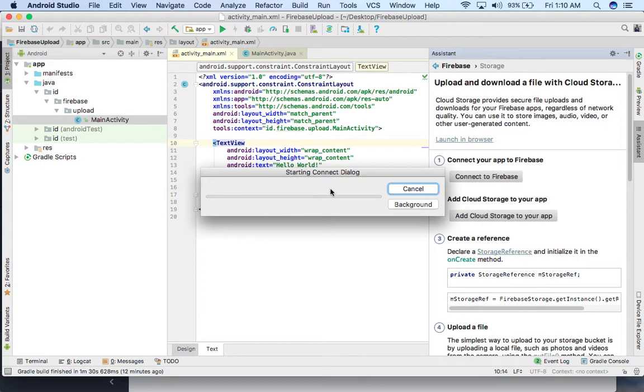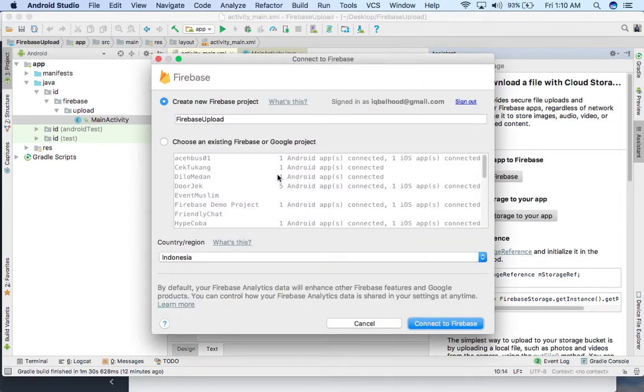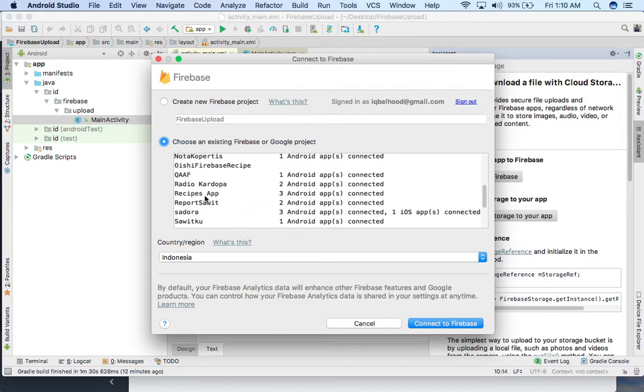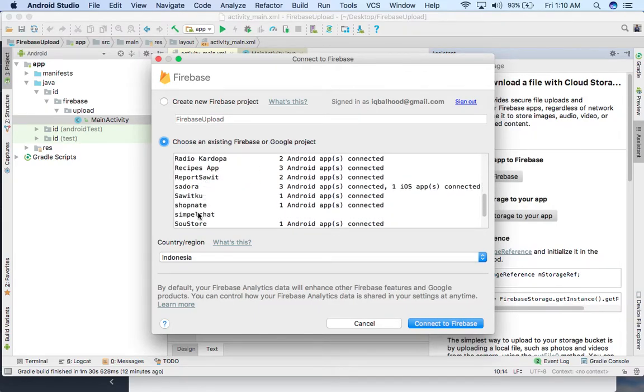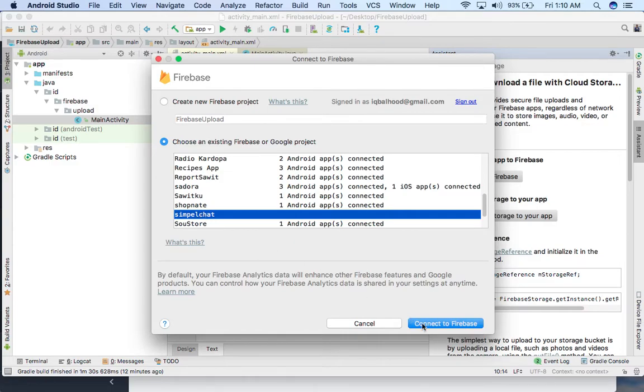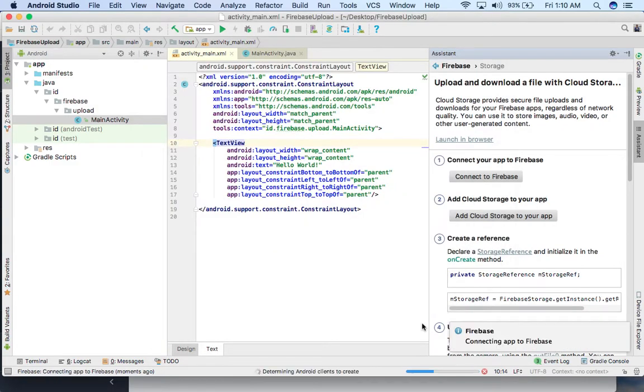Okay, Android Studio will call the starting connect dialog, and then you can create the project here or use another project that you have created before. Now I will find my Simple Chat project and then click Connect to Firebase.